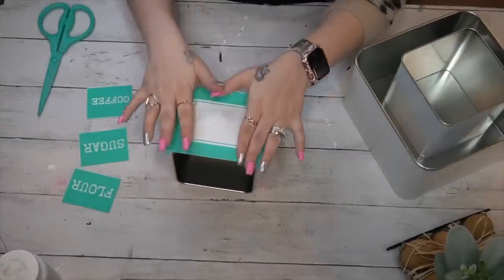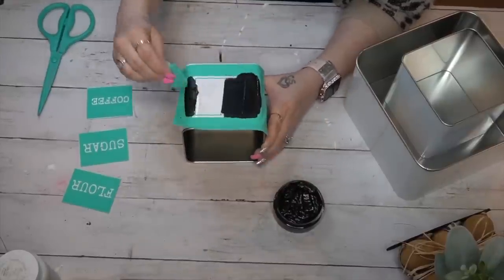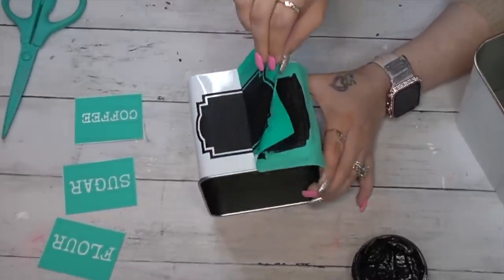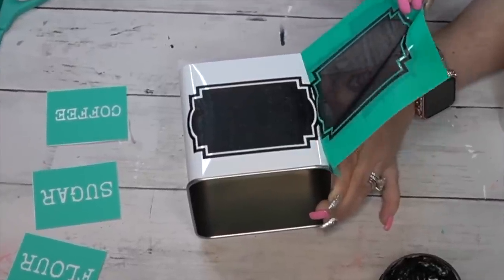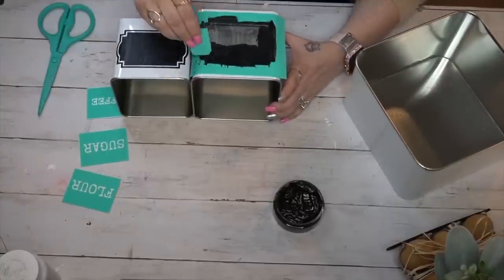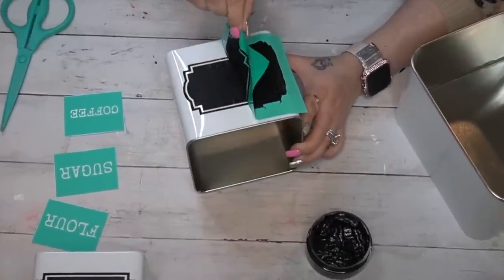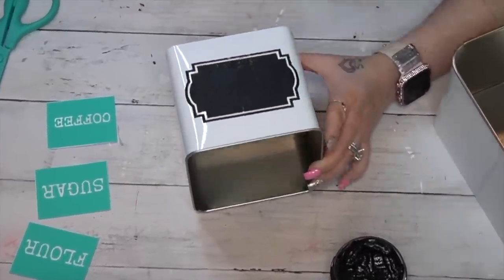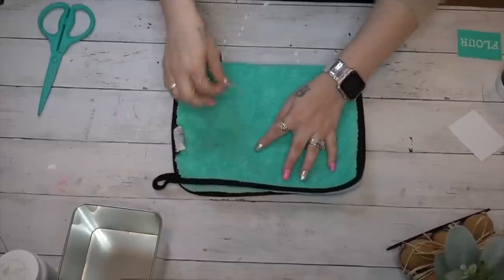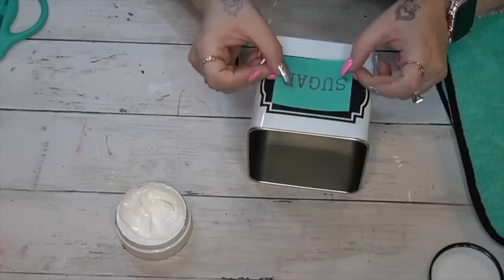But of course, if you get these or have these, you can transfer on whatever you like in any color that you please. So I chose black and white. Obviously, my main colors in my kitchen are that farmhousey green. It's actually the color of the year, which I had no idea when I painted the kitchen cabinets. However, that's what I picked. I really don't know why, you guys. I was thinking gray, but once we went to go pick a color, I just thought that color was gorgeous. So my main colors are that green, black, and white. So I did my labels all in black.